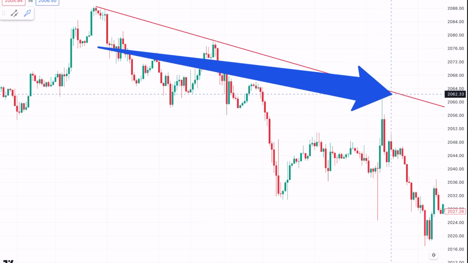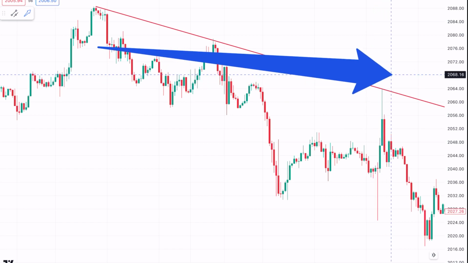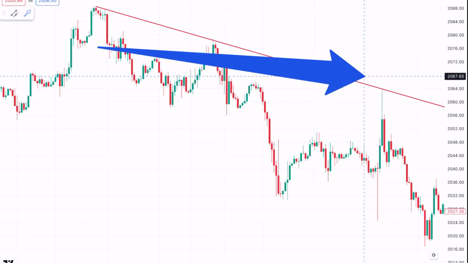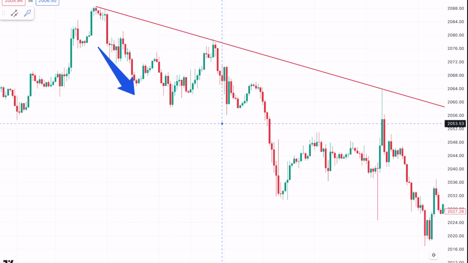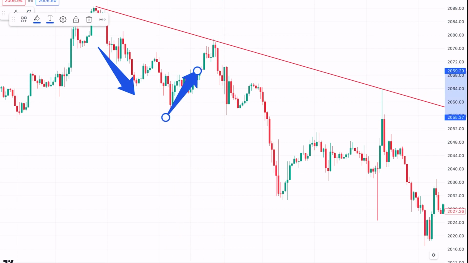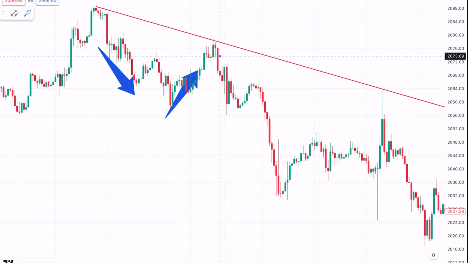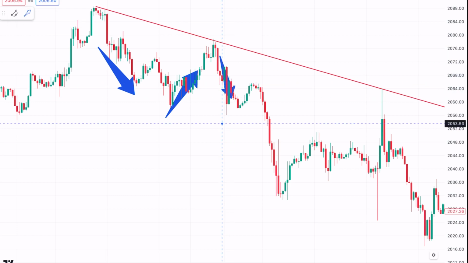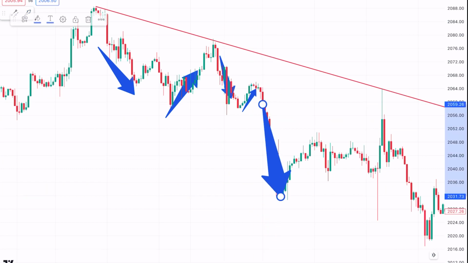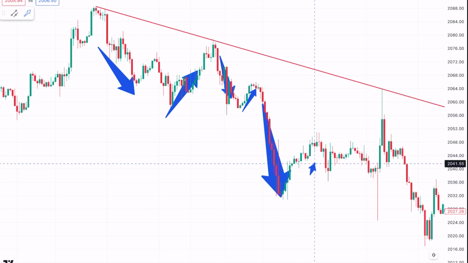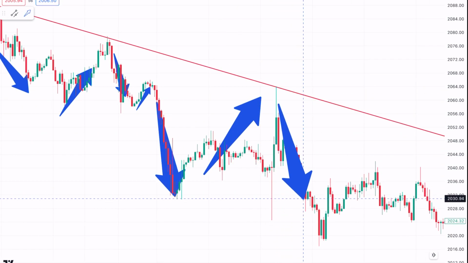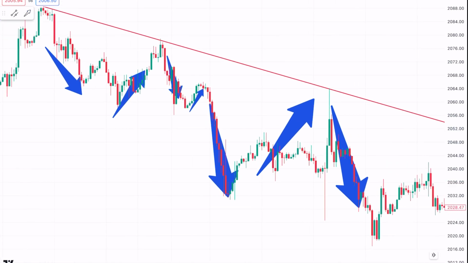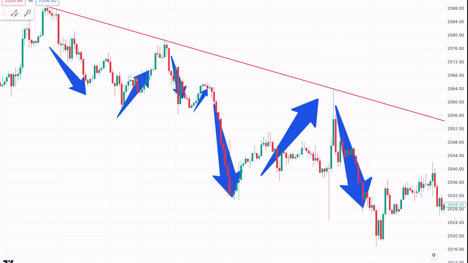But obviously, a break of trend could always happen. But why did this one go down, you may ask. Well, let's see. We have to look at the overall trend of the market. We see that it was creating lower lows and lower highs. What does that mean? It means we are in a downtrend. So this here came to create a lower high, which would confirm even more that it has bearish momentum.